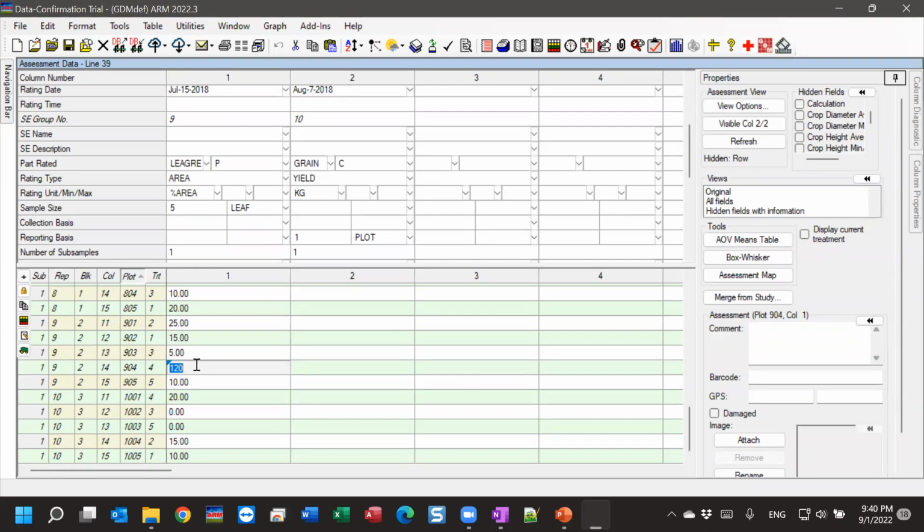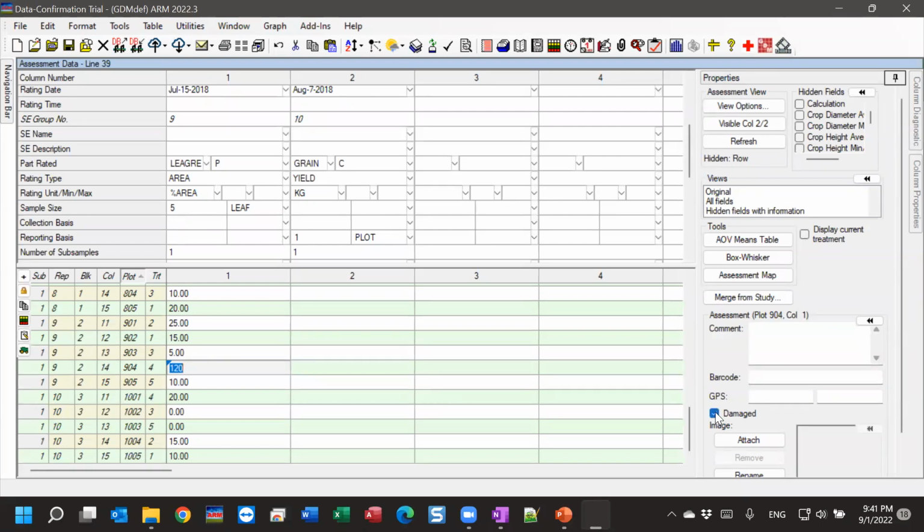And so then of course we have to decide what to do. It's going to depend on the situation. 120 we know can't possibly ever be true. So maybe I can go and look at my sheet of paper and see, oh yeah, it's just 20. I just typed it in wrong. Or what if my paper is smudged? I don't really know what it was, maybe it's a 12, maybe it's a 10. You can't really play guessing games. So if we can't confirm exactly what it should be, that's where the damaged marker can come in handy.